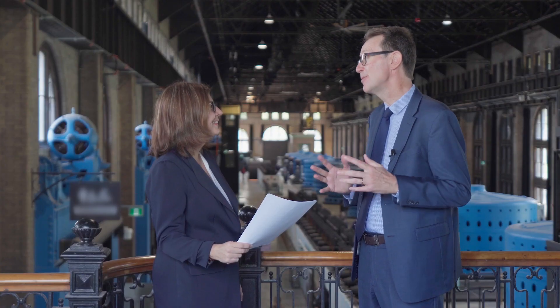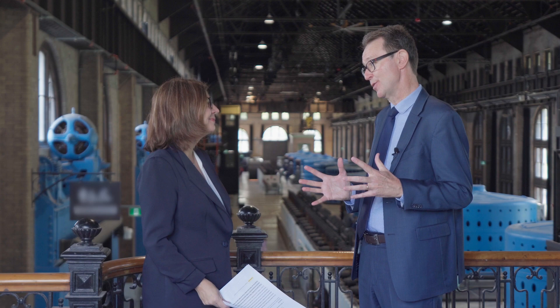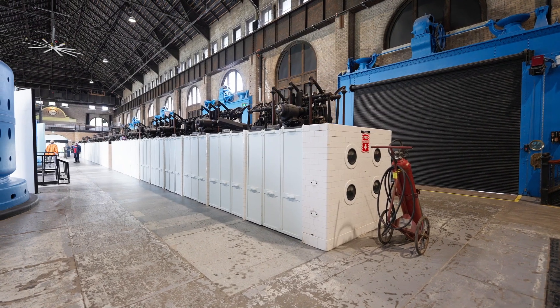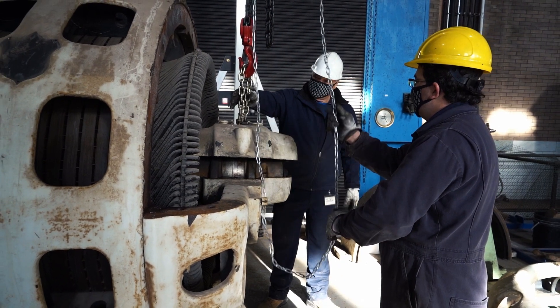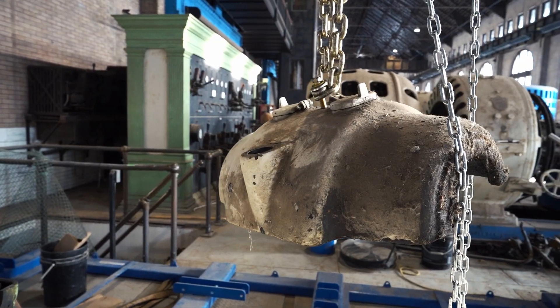As the environmental and cultural stewards of the Niagara River Corridor, the Niagara Parks Commission is immensely proud to open this new visitor attraction that tells the story of hydroelectric power generation. To take the very first power station on the Canadian side of the Niagara River and now showcase it for generations of Ontarians to explore how hydro started — we're very proud to tell that story.